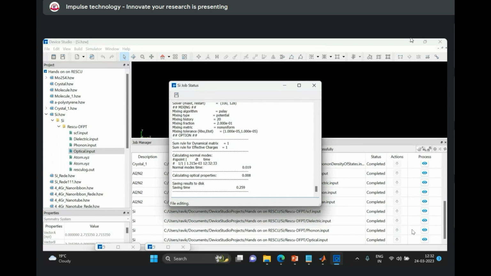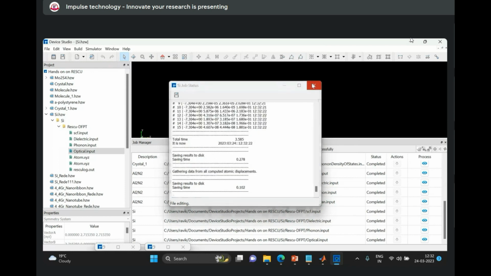In the job manager, you can see all the calculation has been finished, and their output will be generated.